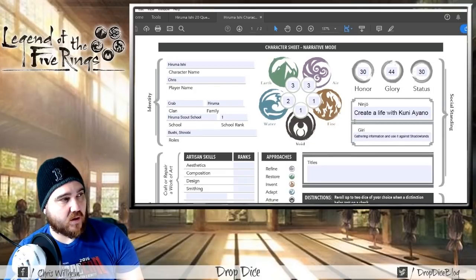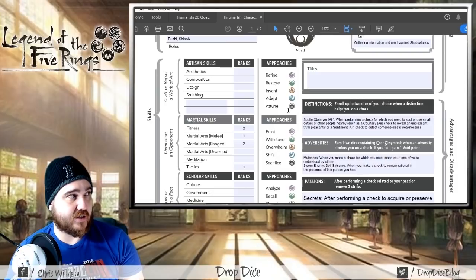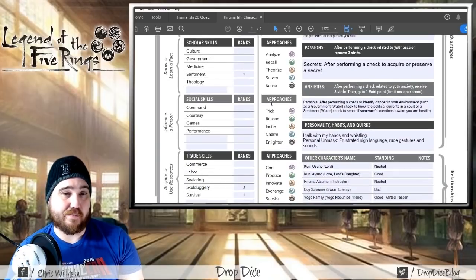How advancement works is you'll get experience. You'll spend your experience to increase parts of your sheet. You can increase your rings. You can increase your skills. It's going to feel very similar to previous editions where you are basically buying things up.